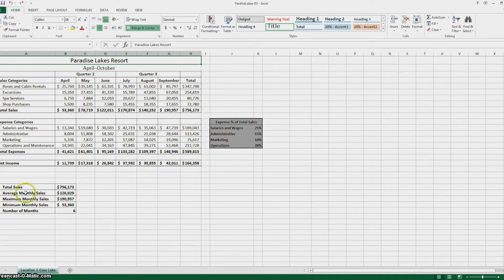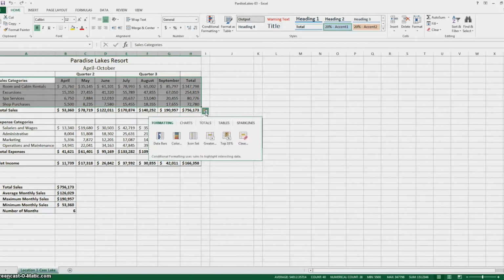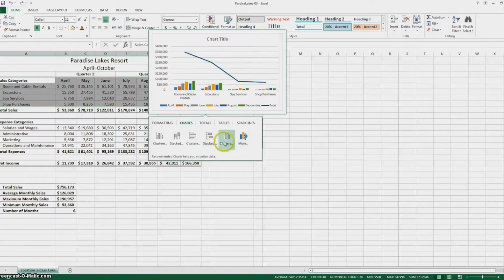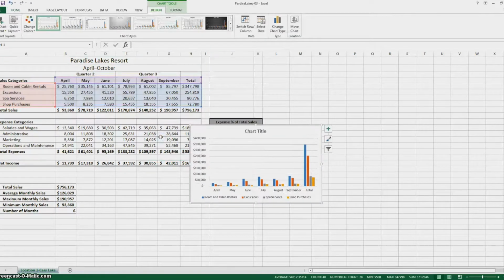So to do that, you need to select the range that includes your data series. So let's say I want a chart for this information here. When I highlight it, you'll get this quick analysis button. And if you click that and click charts, it'll give you some options for charts. So if you hover over, I'll show you what they'll look like. So I'm just going to choose one, and it will insert your chart for you.